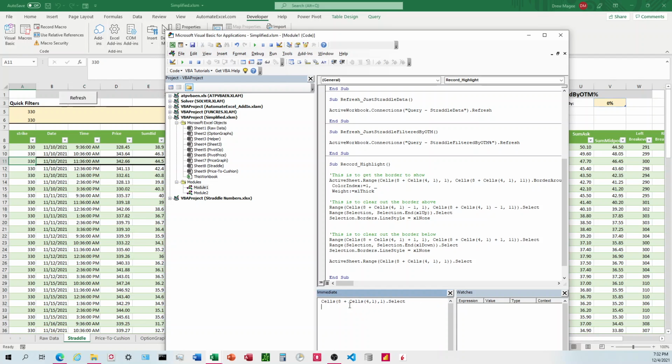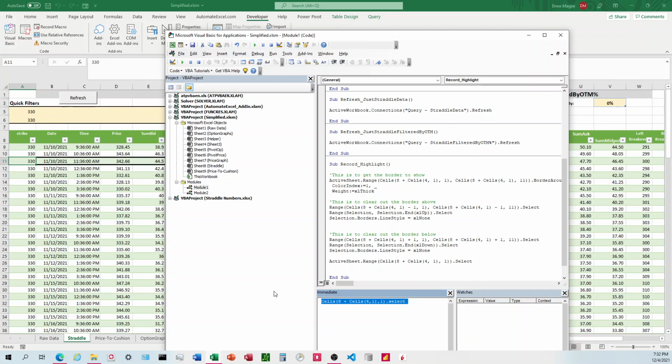Alright, so that's going to look like this right here, and what I've done is I've just sort of gone back to basics here and said cells, and we started out with 8, 8, 1, oops, dot select, okay, and that selects the first one, and then I said, alright, we're going to add the A4 there, and so then that selects the current one.